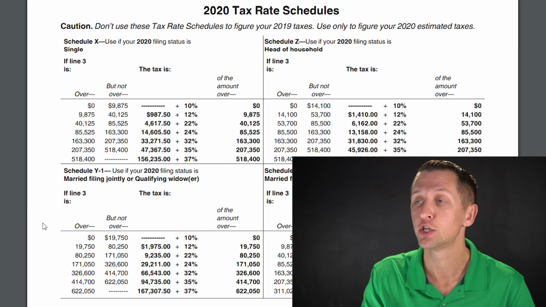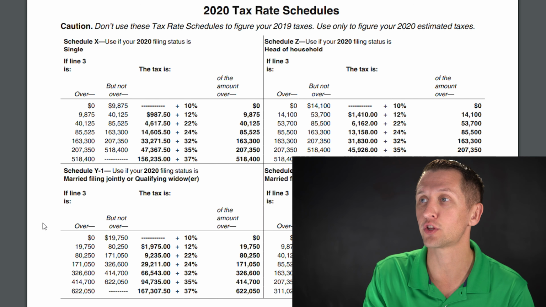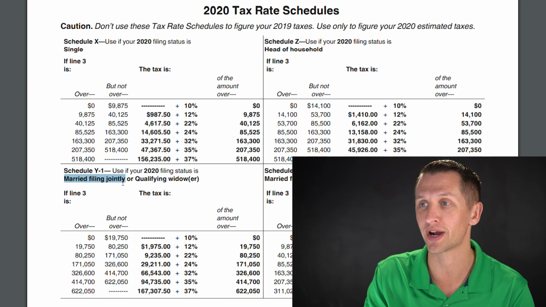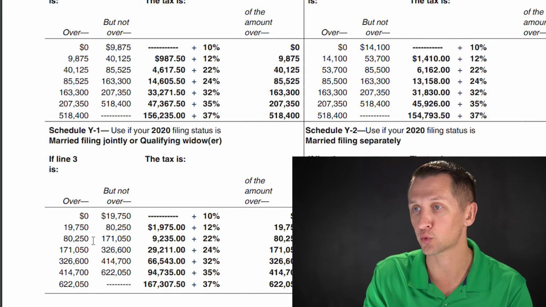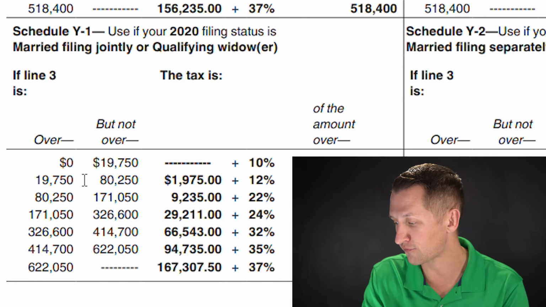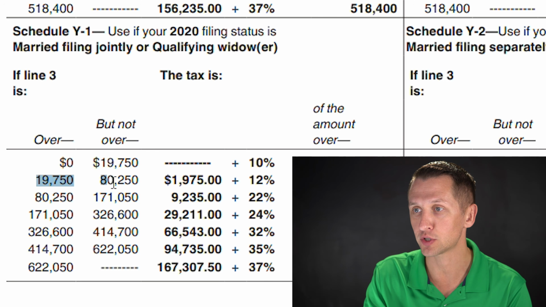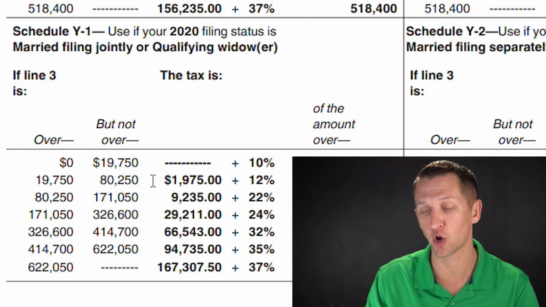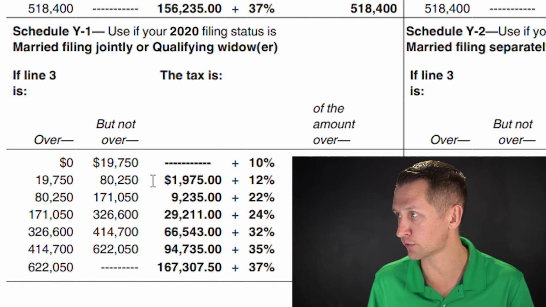So now what we have to do is take line 3 and calculate our federal income tax. Our federal income tax is going to be based on our $54,508. Let me pull it up on the screen, and these are the 2020 tax rate schedules. We're going to use married filing jointly, which is right here. And we have to find right where we're going to fall with our 54,508, which is right in between these two numbers right here.